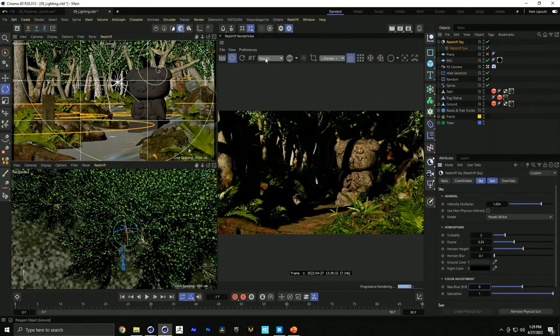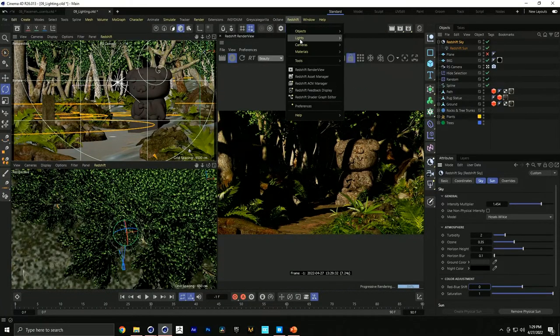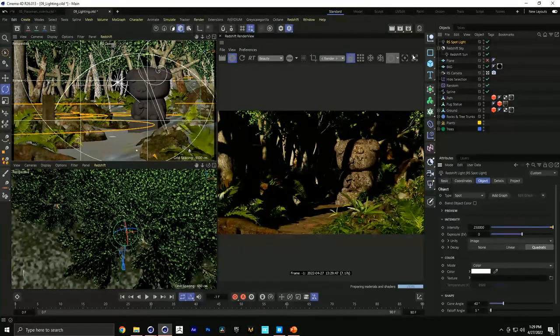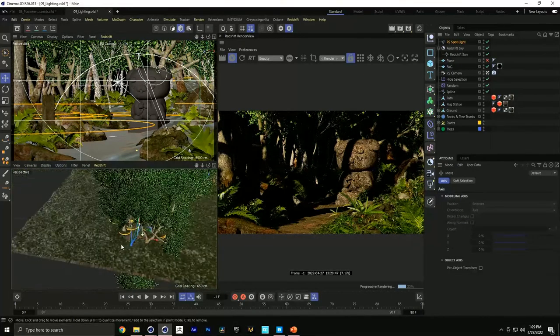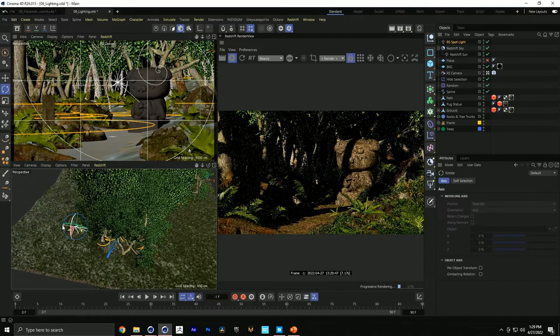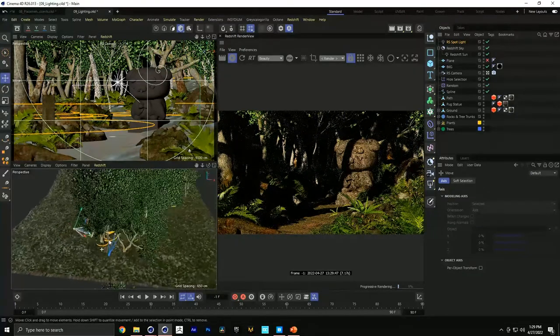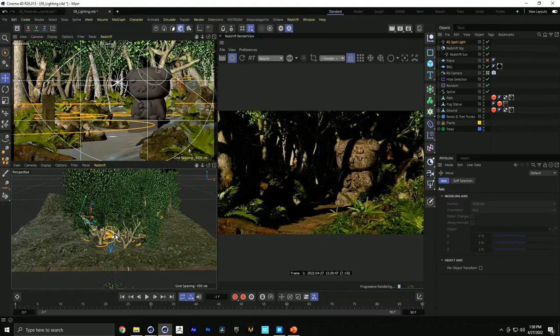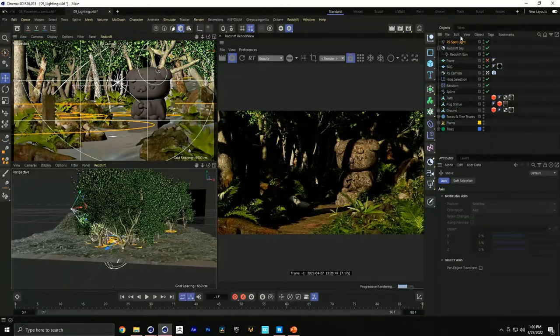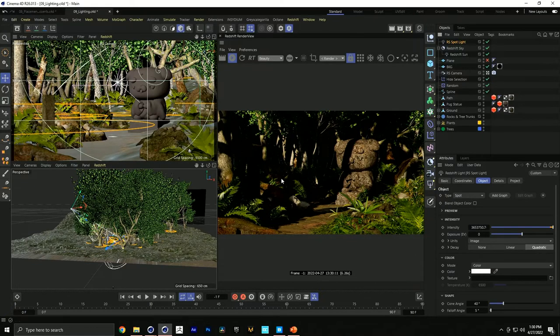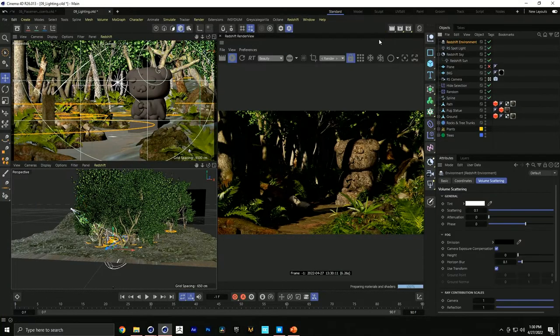What I did next was add some spotlights. Here's my spotlight here. What I wanted to do is basically use these spotlights to help shine more light into the scene through the trees and try to create some God ray type of stuff. You're not actually seeing any volumetric light in our scene right now, because to add volumetric light, we need to create a Redshift environment.